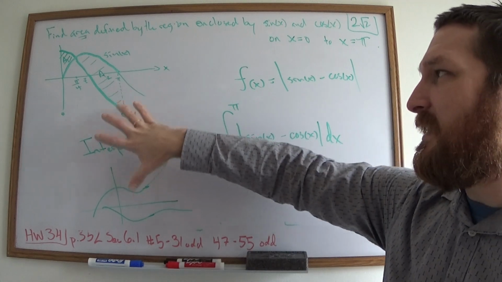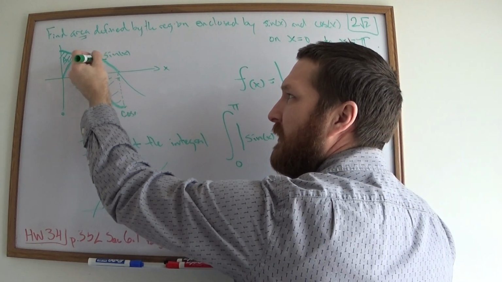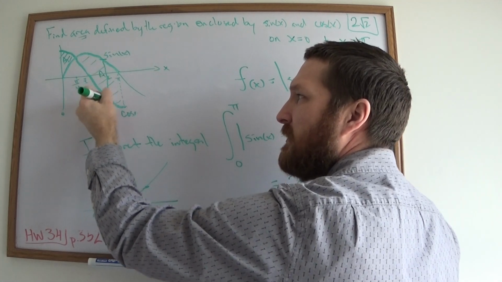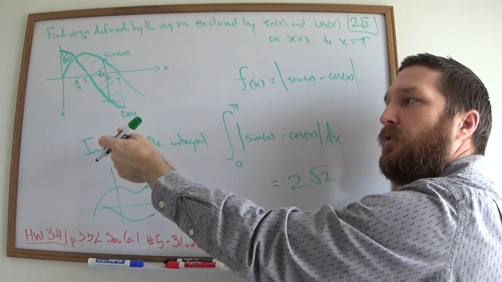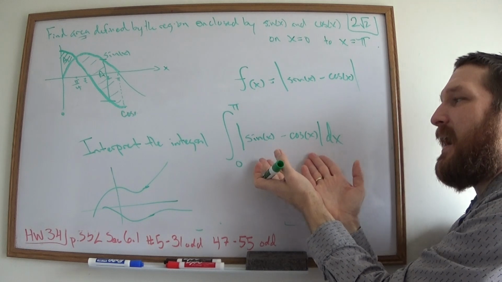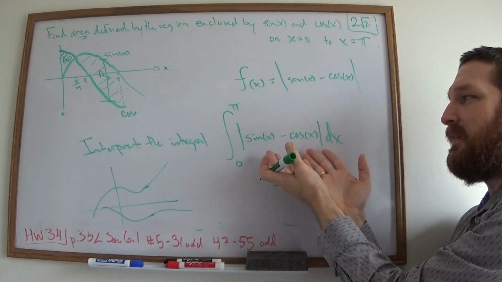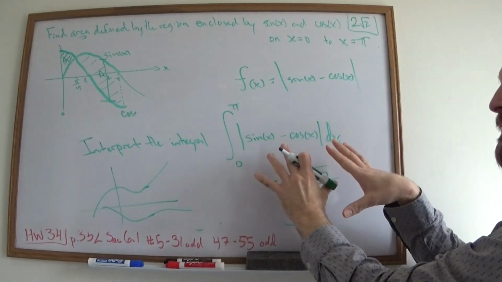Like, you'd say, oh, that's a negative area. Yeah, but not the way that we're doing it, right? The area in this case is always going to be positive because we've decided that we'll always take the bigger function minus the smaller function. So there is a way of reinterpreting that as an integral of an absolute value of stuff. But we don't need that, that's hard.